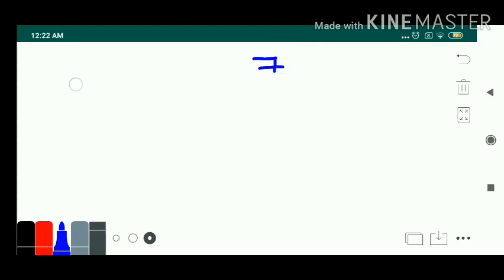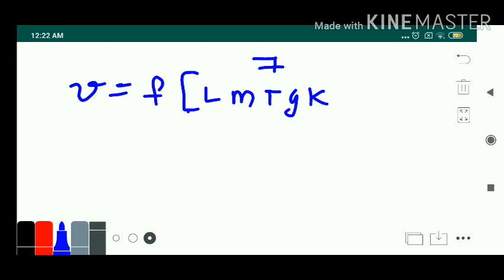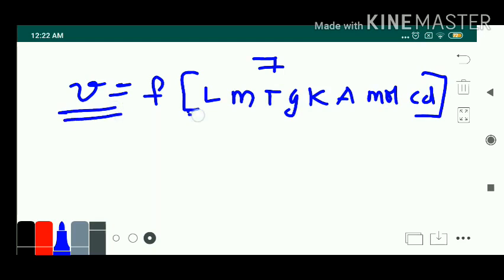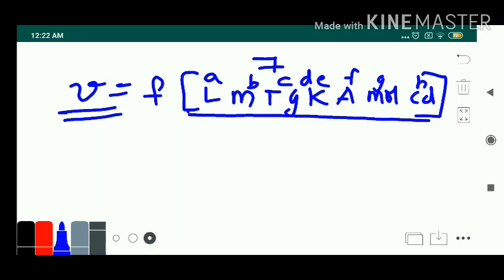So take the same frequency equation which we discussed. Someone says, okay, the frequency is a function of length, mass, tension, acceleration due to gravity, then you are told Kelvin, that is temperature, then ampere, current, then there is mole, this is candela, so almost all the quantities. I am telling you that the frequency of vibration depends upon all these quantities. So what would you do? You will write A, B, C, D, E, F, G, H, you will go on and try to solve. That means, you know that there can be a maximum of how many?